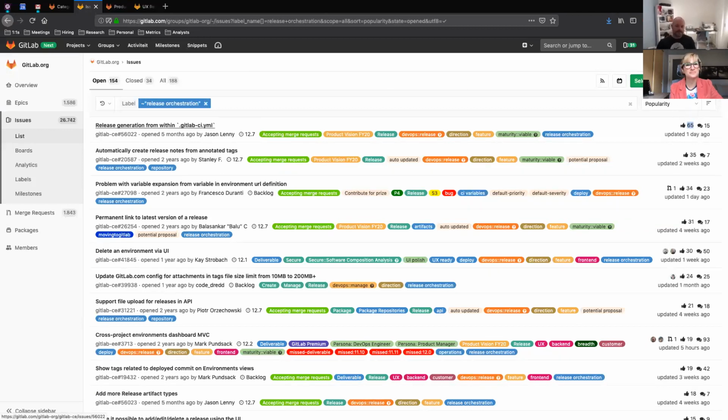What this feature is, is being able to generate a release not from an API call in the GitLab CI YAML, but in a native way, directly in the YAML. This is actually on the maturity viable plan already for the category. But it's great that we're getting a lot of upvotes here. It's one nice thing about this category, there's a ton of interest. And you can see from the popularity of these issues, even though this was only open 5 months ago, it's already collected this many upvotes. It just shows the excitement that people have for this feature. So that's one cool thing there.